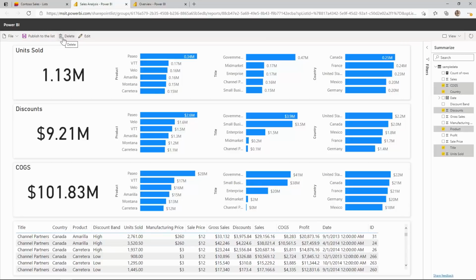There are a couple of things to note about this experience. First, this experience is rolling out as part of Microsoft 365's targeted release. So if you're on the standard release, you'll see this feature light up in a future release. Second, anyone will be able to use the Visualize the List experience with the Power BI free license, but to actually publish it back to the list or open a previously published list, you'll need a Pro license.